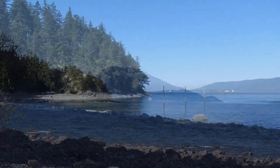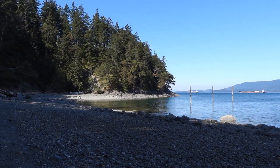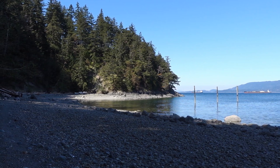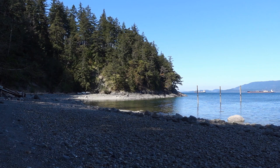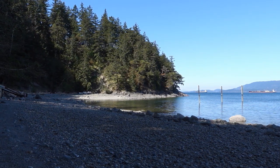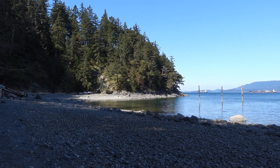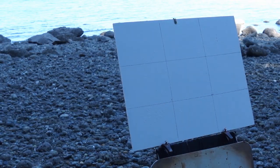Well, here's the scene I want to paint. It's got a really nice composition, that little peaceful cove, little pool of water coming in, catching that sunlight. I'm not sure how long I'm going to have that sunlight. I walked around enough that it's getting to be a little bit later afternoon. I'm not sure how long the sun's going to last, so I want to go ahead and get started. I'm going to go with an 11 by 14 inch panel. I'll try to move quickly.